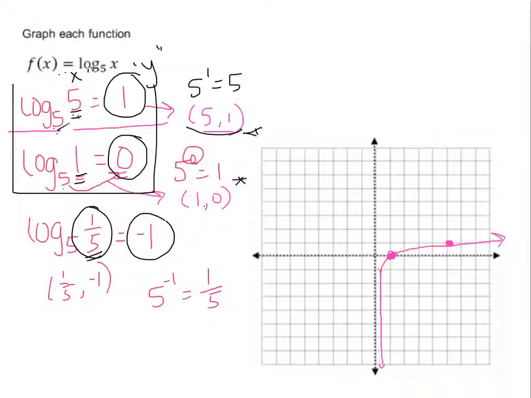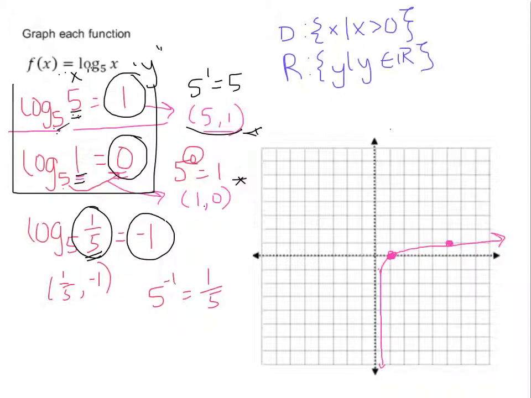Now, for logarithms, they do not cross the y-axis. Okay, so if we were to do the domain and range for this, the domain for our x values is x has to be greater than 0, because notice we are not crossing that y-axis. Our x is only over there, our greater than 0 values. And the range here, although it may not seem like it, our range is all real numbers. This will continue increasing steadily. Alright, so this will eventually get larger and larger and larger.